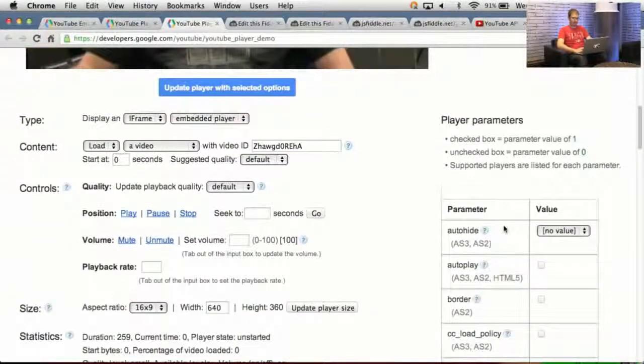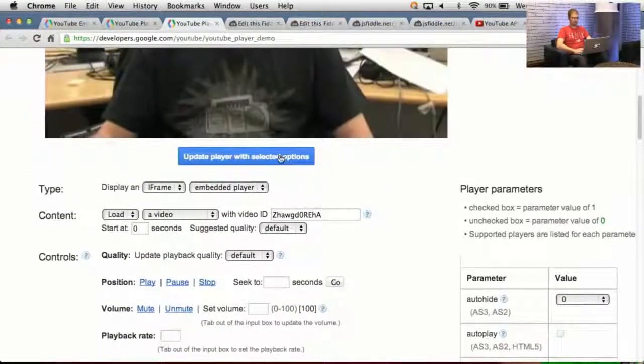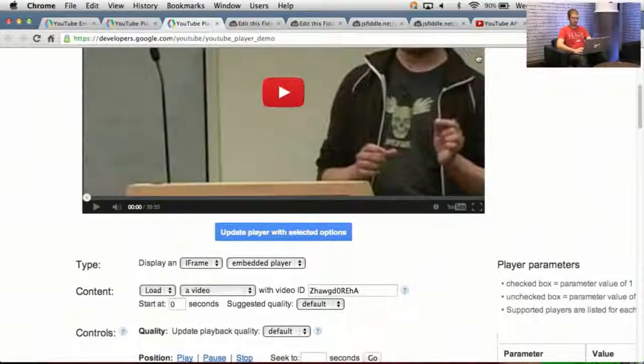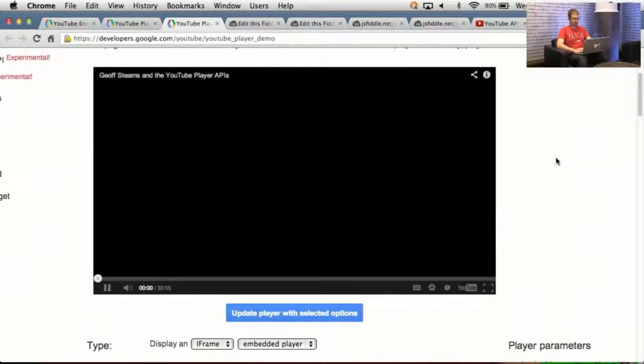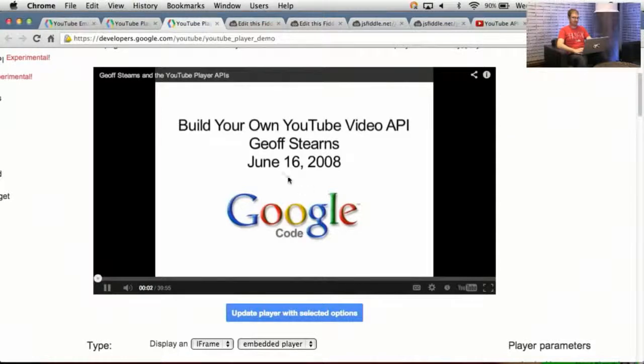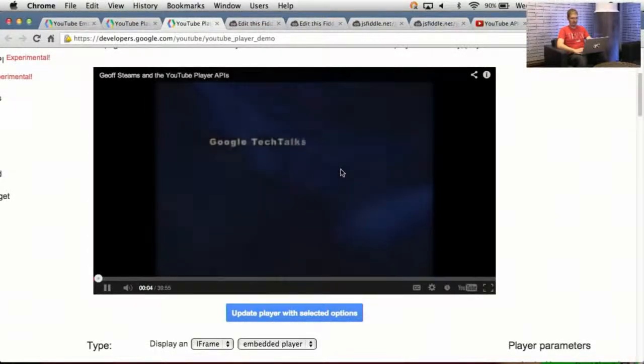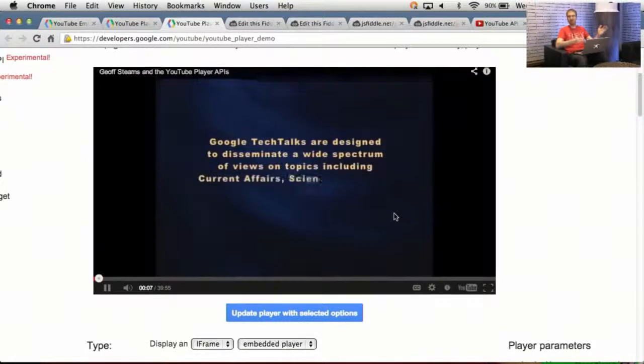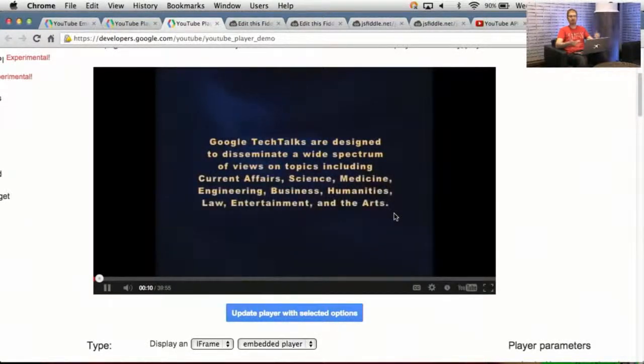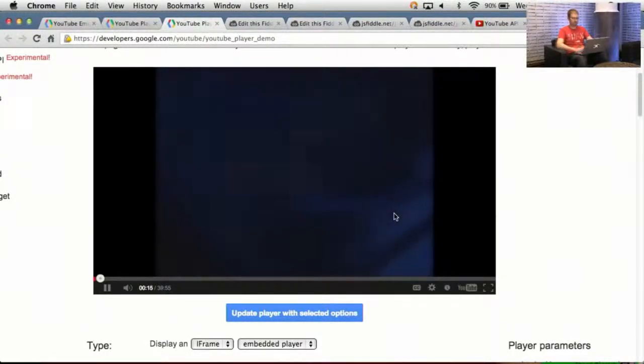So what it lets you do is go over here on the right and start choosing different values for the parameters. I'm not going to do this for every single parameter that we're going to talk about, but just to show you how you could experiment in real time without having to write any code. Let me just try setting auto hide to 0 over here. I'm going to click update player, and once I begin playback, you can see this is a very old video. Actually, part of what I'm planning on doing is replacing the default video that we use in this demo with this video, so we'll have a very meta experience if you happen to be watching this while on the demo page trying out these parameters.